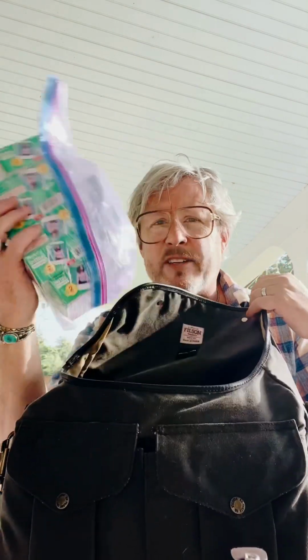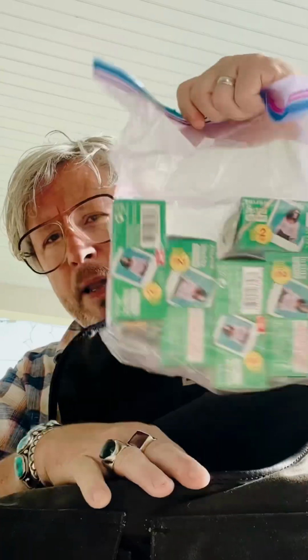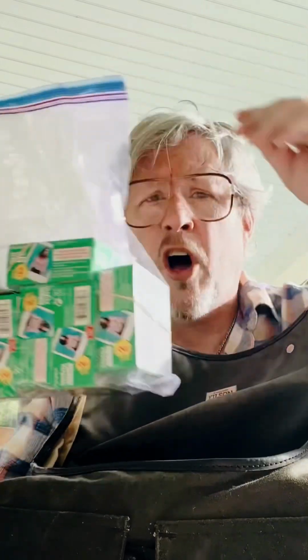So in my bag, I have a whole bunch of Instax Square film in a Ziploc bag. Now, it's important to always have your film hand checked. I don't care what the film is.